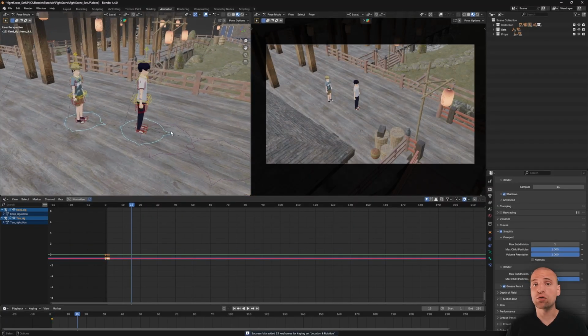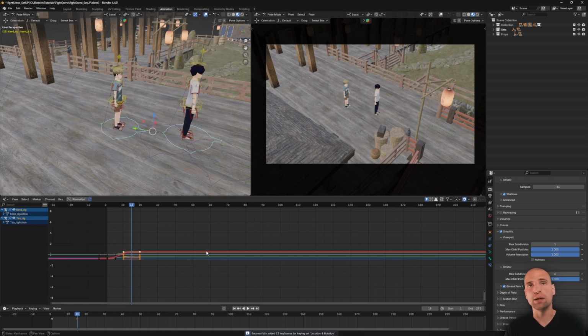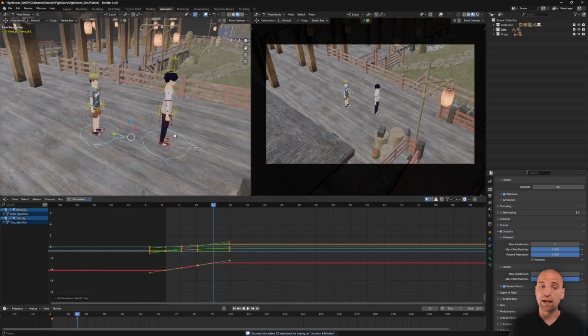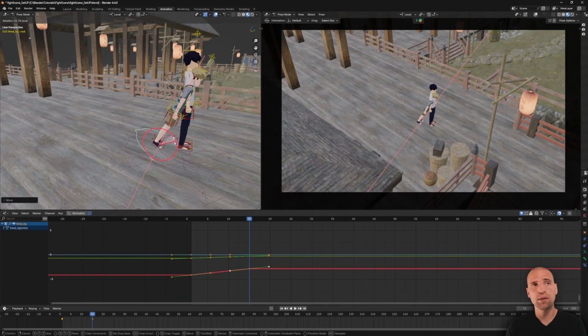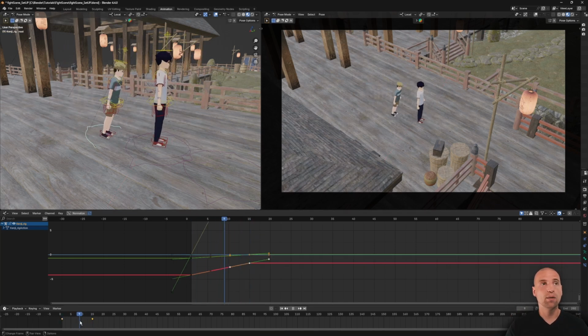Once I have the characters and I have the environment, I'm looking for staging. Where is this action going to take place? So I found this open area, and it worked well. The next thing that you need is an idea. And oftentimes the idea just comes from loading these assets up and seeing what I can put together.